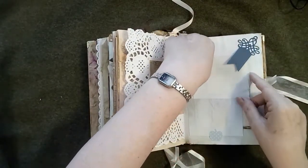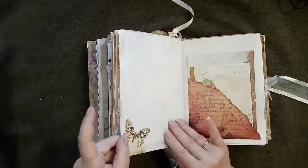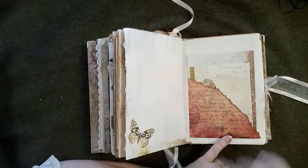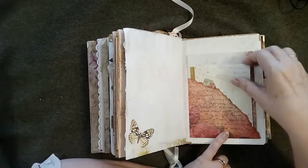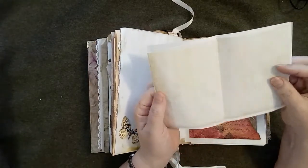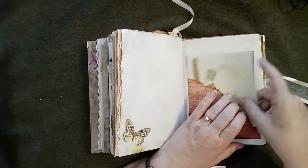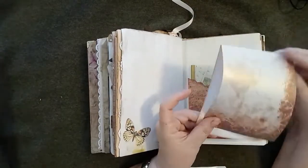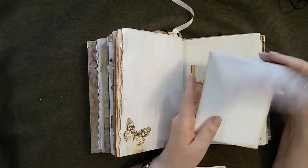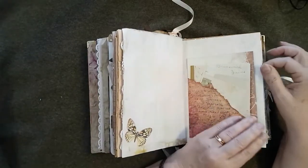Here is some more boiled book paper — it slides out so you've got a tuck here and a tuck here, so you could put any number of things in there, and you can write on that paper as it folds out a page to write on. This was from the same page I used for a corner further forward in the book. I've made another little booklet with some paper — this time using the sewing machine to sew down the center — and there is also an open-up card, blank inside, which you can write on or mount photographs or ephemera into.